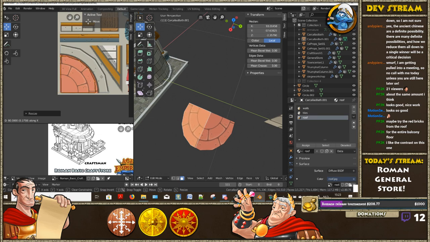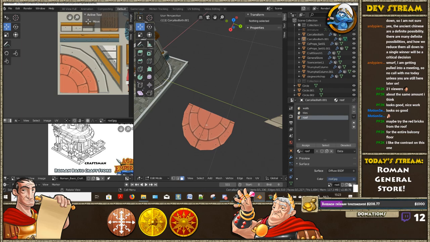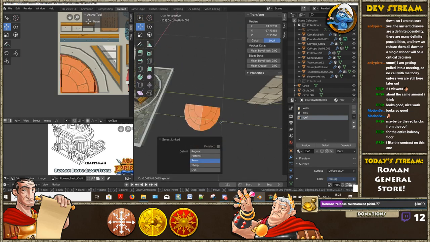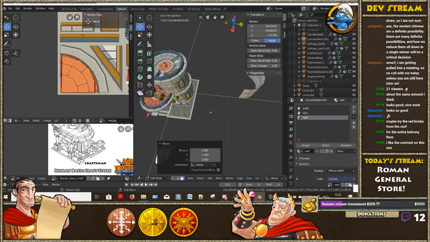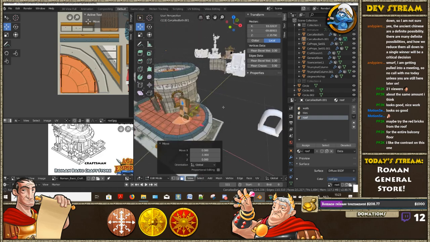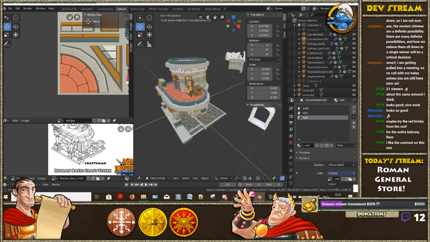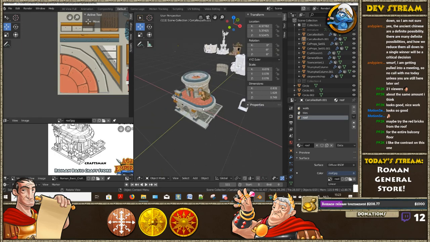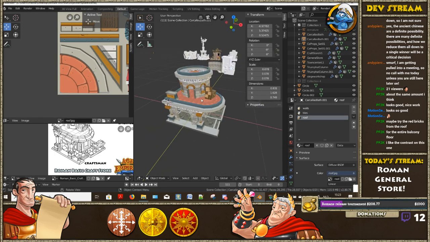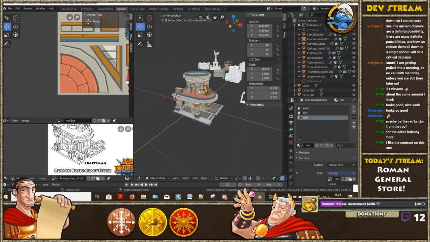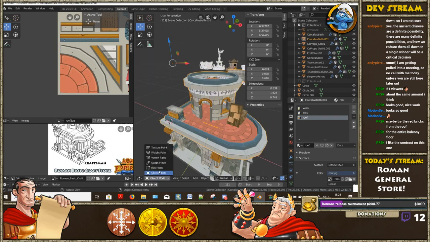Like that. And then move it back again. Okay. Then we go for something like this. I guess you're right. Looks a bit better. I also miss one border in the roof.